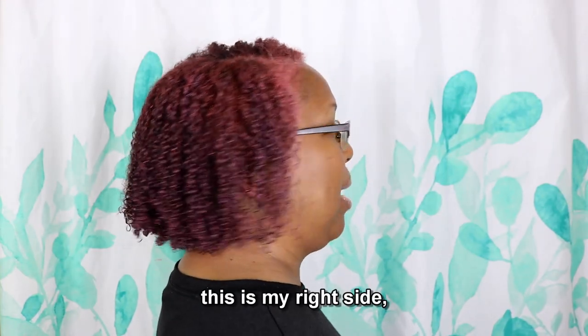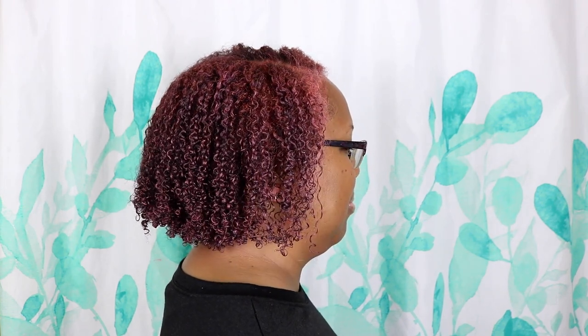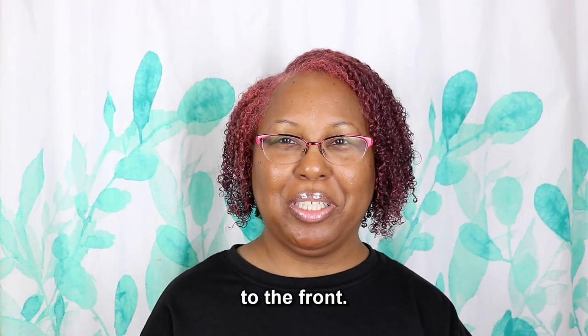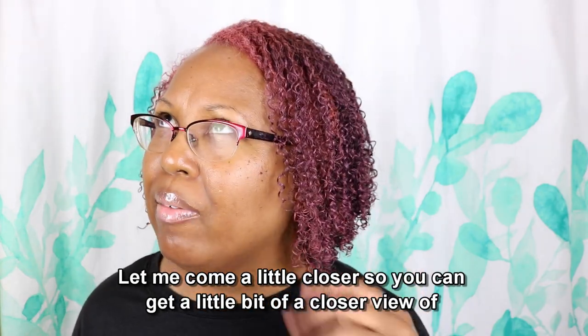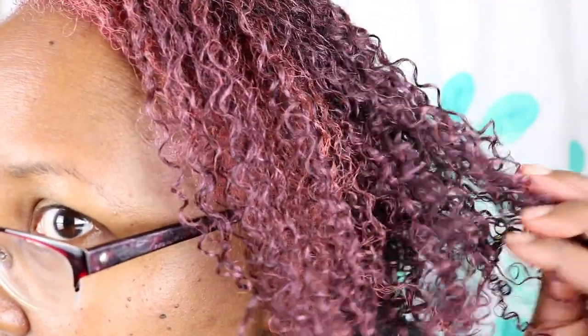This is my right side. And I'm back to the front. Let me come a little closer so you can get a closer view of how the color looks. That is so pretty.